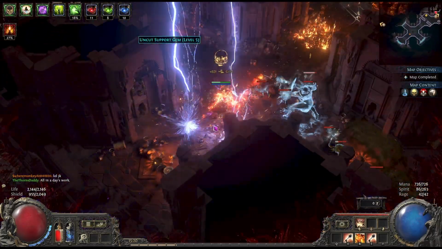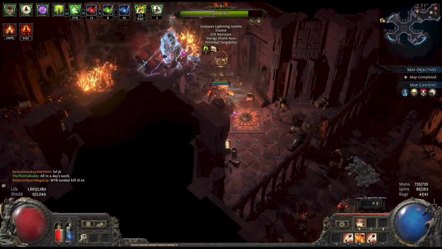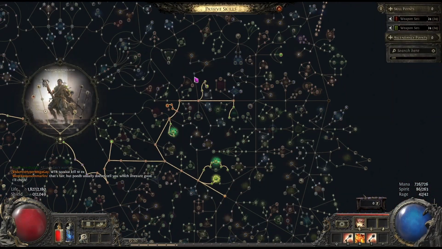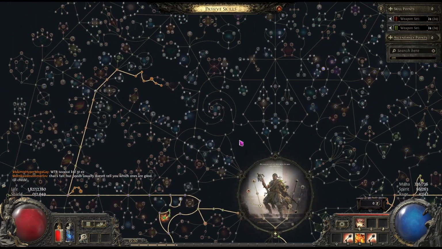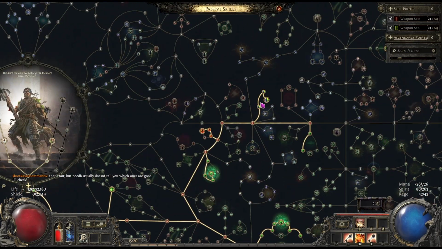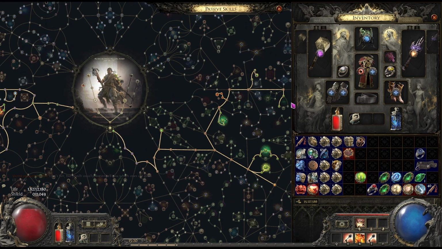Maybe it's the skill of Earthquake. You know, it's kind of clunky to make work. I'm investing so hard. I mean, I don't really have any nodes for defenses at all. I don't know. Like, I have this. And I have a bit of evasion here. But let's go over the gear real quick.